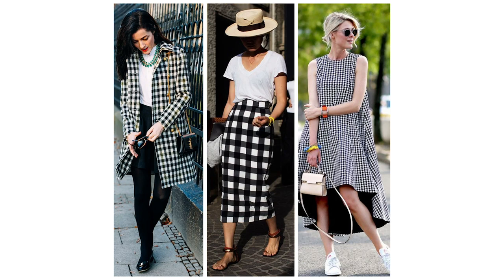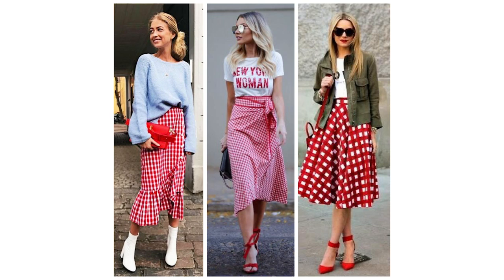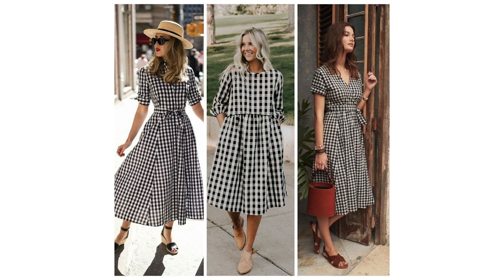Yes, I have a real obsession with gingham. I have so many gingham pieces in my wardrobe and I tend to wear them the most during the spring and summer, so I thought this would be a great time to share all of my gingham looks in one little cute lookbook. I shot all of the outfits outside because gingham is just one of those fun patterns that looks great — it makes you think of picnics and barbecues and fun things and summertime.